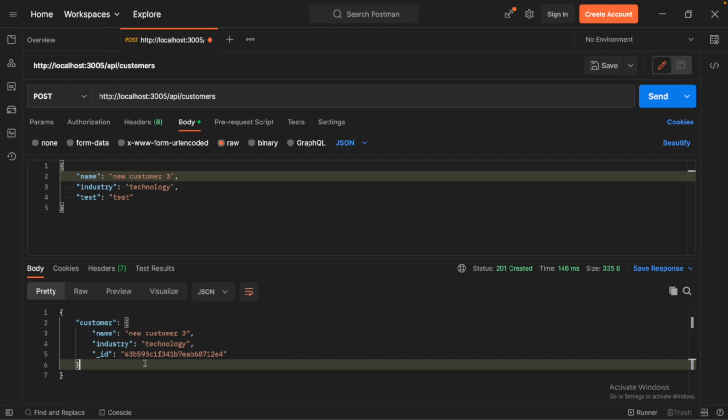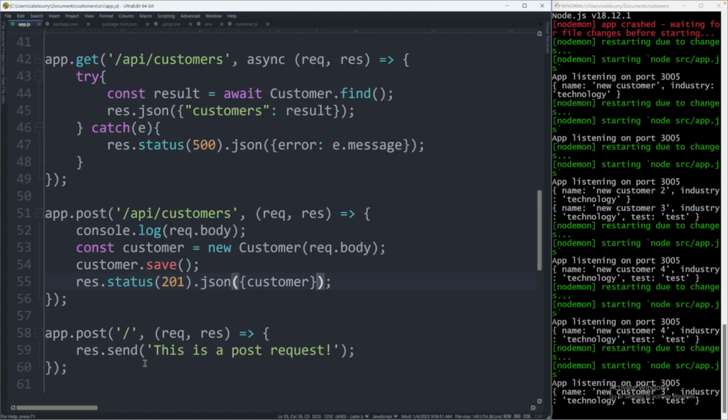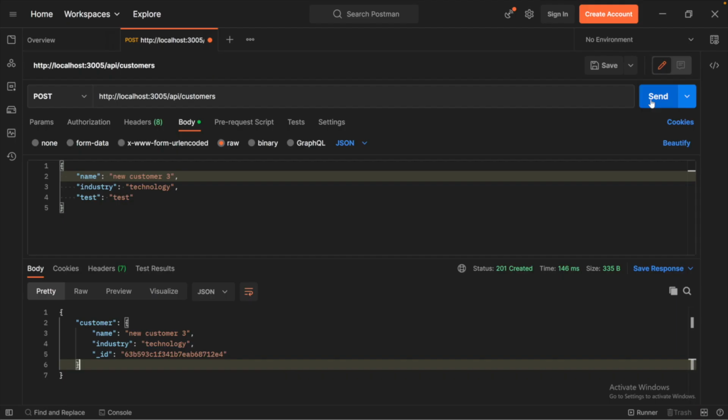And I wanted to explain in our code, if you're not super familiar with JavaScript and you're still kind of learning, this is a shorthand way of saying, hey, we want a property called customer with that customer object. So this is basically the same thing as saying, we're going to have a customer and the value of it is going to be customer. So if I saved this, it would do this same thing. So let's just increment this to customer 4. You can see we get the same exact structure.